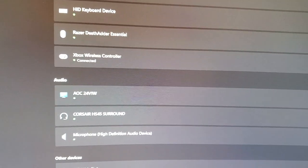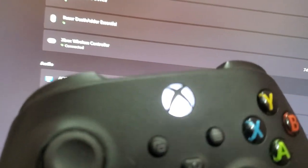So you can see the controller has 74% of the battery charge, so it is not 100% charged. So these are pre-charged but not 100%, so keep that in mind when you are purchasing and starting to use these batteries.